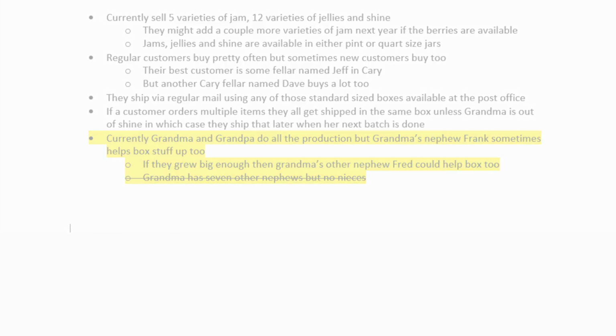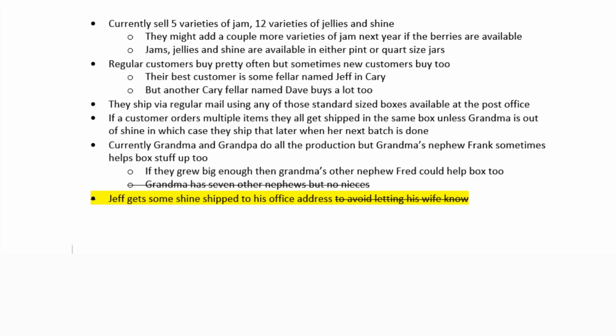All right, great. Anything else I need to know before I go take a first cut at this? Oh, you should probably know that Jeff feller gets some of his shine shipped to his office so his wife doesn't find out. None of my business, of course, if you ask me. That's just the way they work.